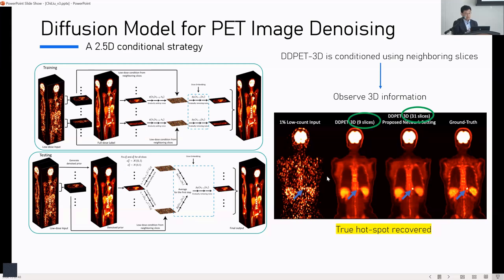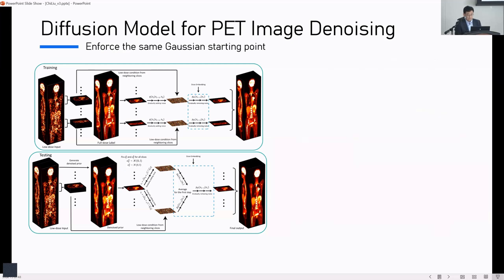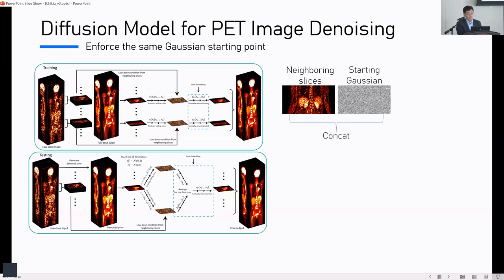We found that, memory permitting, with 9 slices we don't see that tumor, but if we increase to 31 slices to generate each single 2D slice, then we get pretty good axial consistency, and some of the hotspots started showing up. And to address the inconsistency across different slices, we now have neighboring slices, but also start Gaussian noise, concatenated together to get the central slice.